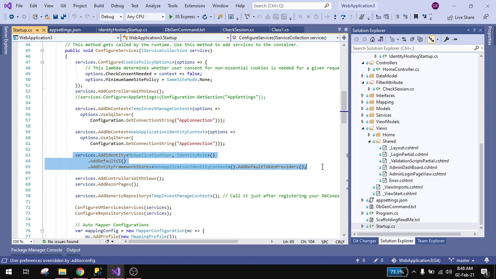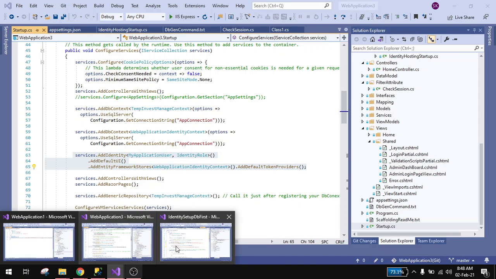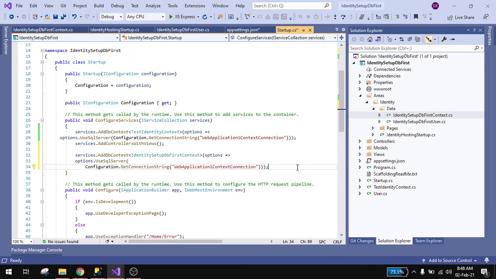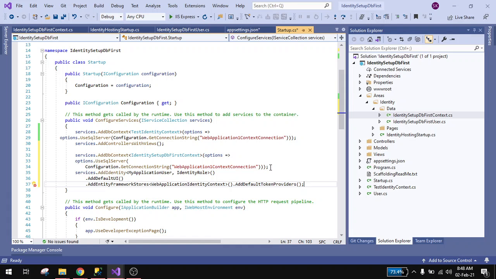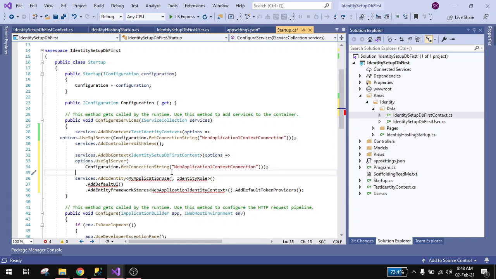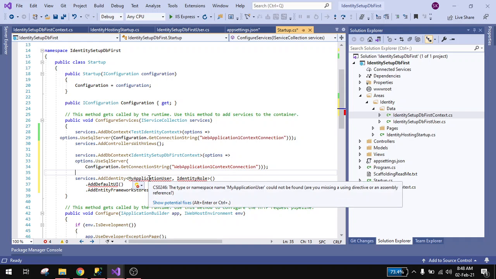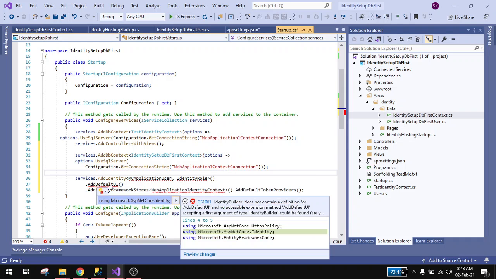Okay, now this is important. After adding a connection, you will need to add this, and it will, of course, require references.